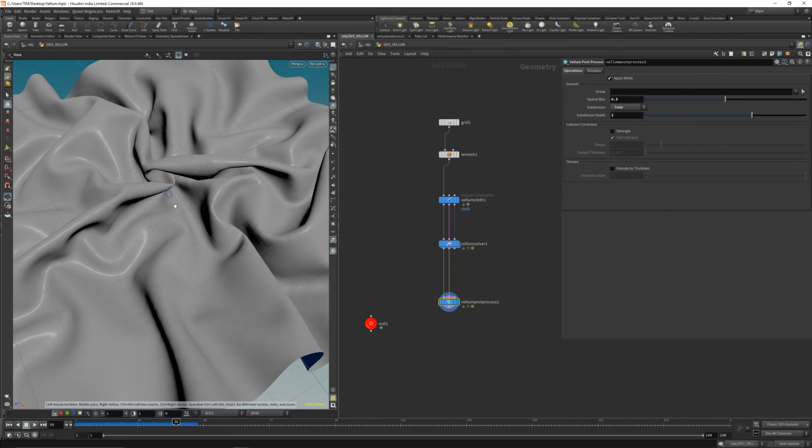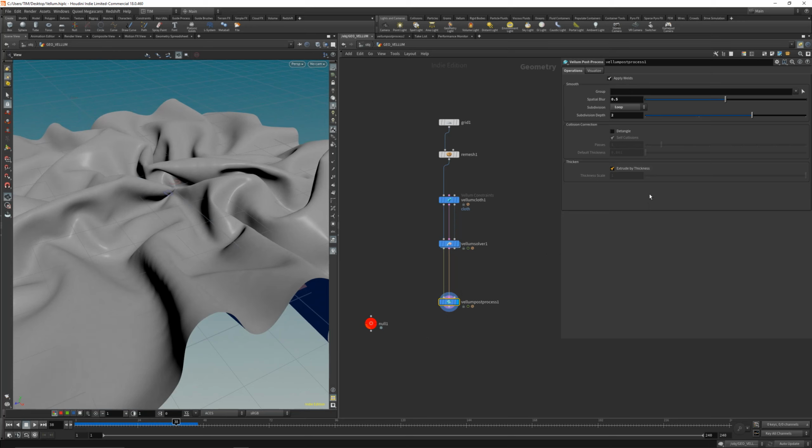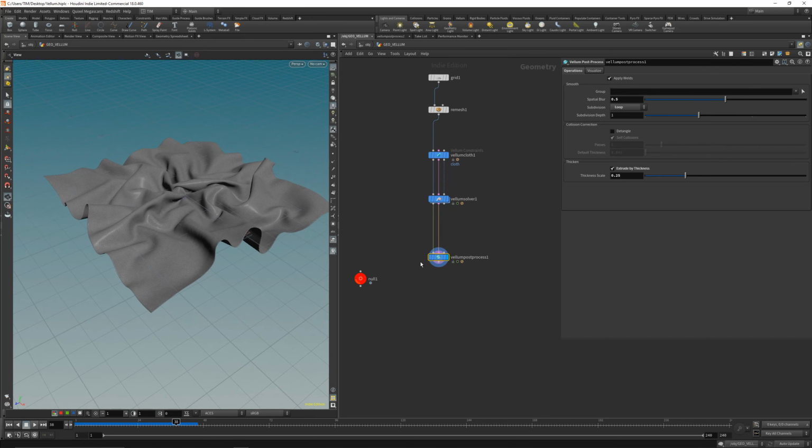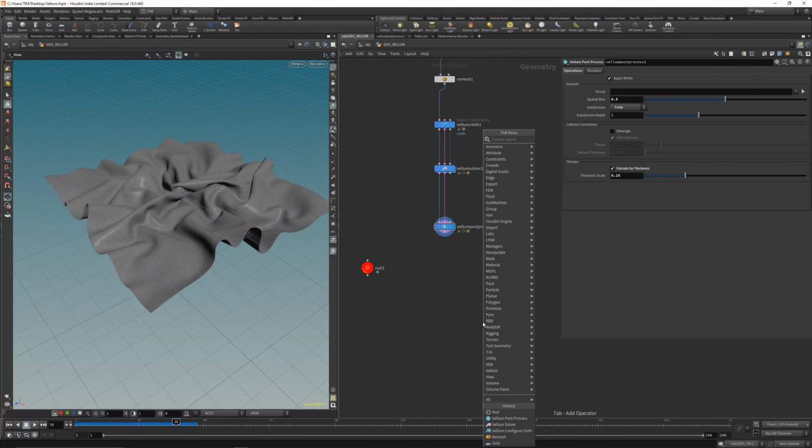Let's get a Vellum post process and extrude by thickness. 0.25. Let's dial that down here. Yeah, that's pretty cool. Nice.